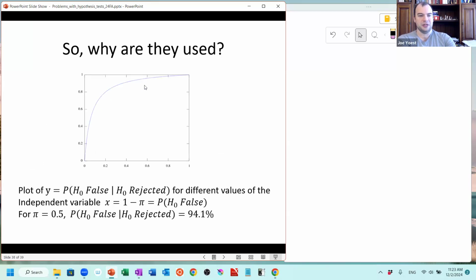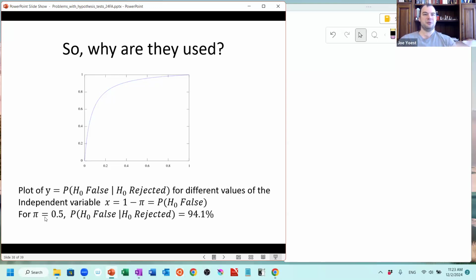So again, if this number is high, if it's up here close to 1, that's when the Bayesians and frequentists essentially agree and say, yeah, we're in agreement on the result of going with the alternative instead of the null. Again, they might have different numbers and different calculations to get there, but they agree morally speaking. We see agreement, maybe up here at the 90% level, 90% agreement, at maybe a pi of 0.3 or so. And at a pi of 0.5, a 50-50 shot, we're probably up around 95%, right?